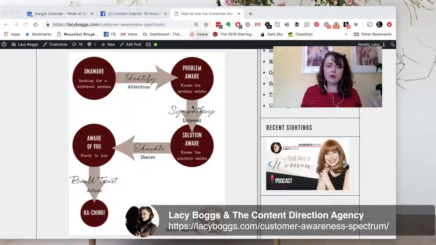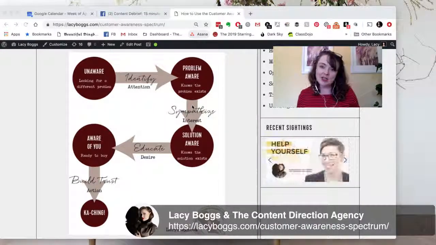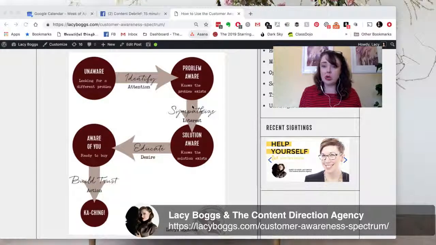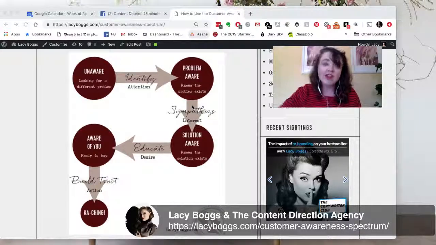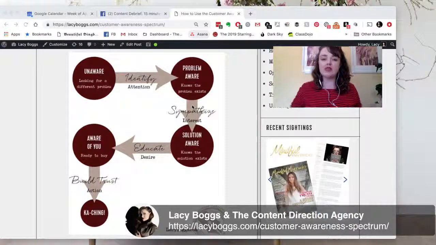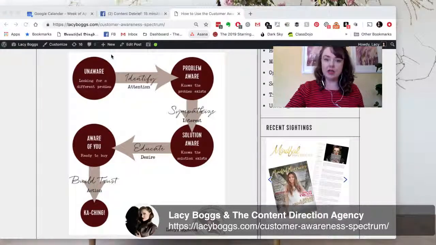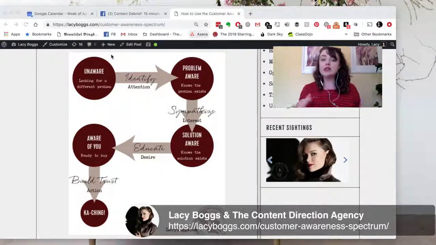But what about the people who, this is a dumb example, what about the people who don't know that the dishwasher exists? They know they have dirty dishes and they know they stink at washing them, but they don't know that a dishwasher exists. Or what if they have a totally different problem they're looking for? They're like, wow, my kitchen smells funny and I don't know why. Well, it's because you got a sink full of dirty dishes, friend. Again, I said this is a dumb example, but those are different stages of awareness. We're moving back in the awareness spectrum here, right? You can do different kinds of marketing and should do different kinds of marketing to different stages of awareness, okay?